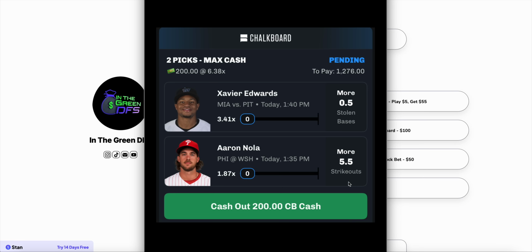Again, tougher matchup, but with a guy like Aaron Nola, he's got a lot to prove right now. I think he takes care of business here for us, guys. I think he gets a 6 or 7. So if you want to do a ladder up to 7, you can as well. We're taking Aaron Nola over the 5.5 strikeouts.